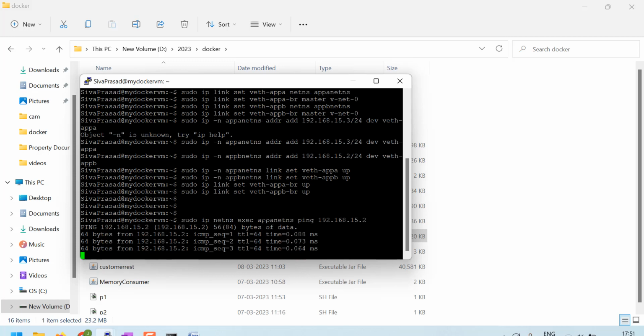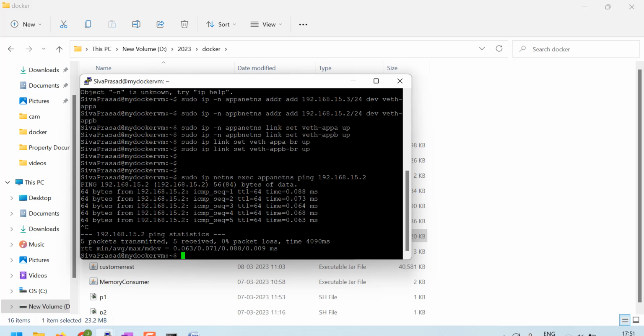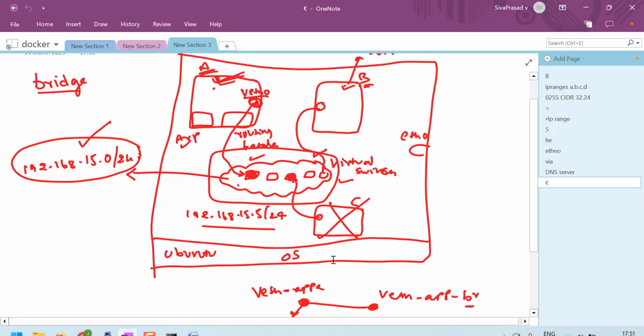So let me summarize. We created two network namespaces for both containers, and we created a virtual switch by using a bridge network. Then we created two virtual Ethernet cables, and each cable contains two ends, two interfaces. One interface I added to the network namespace of A, and another I added to the bridge.